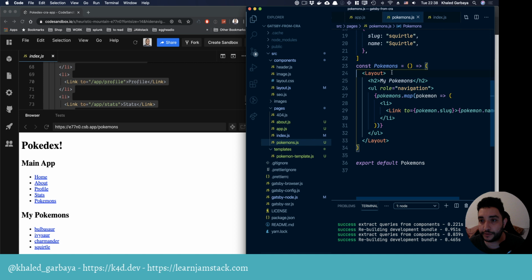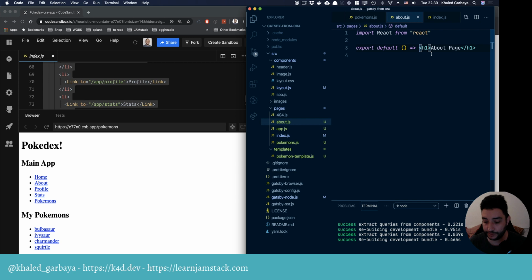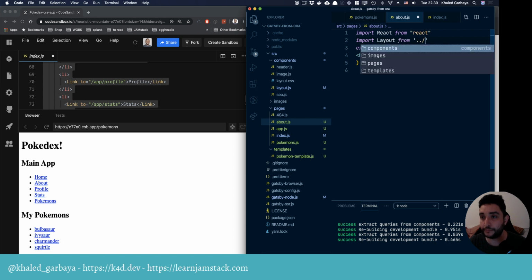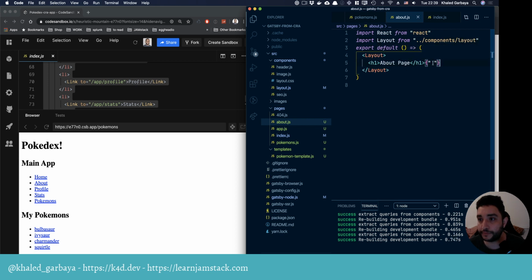We did this for, let's go to about. Probably we don't need this, and we will wrap this into layout and close the layout and import layout from components layout, and we don't need this empty thing.